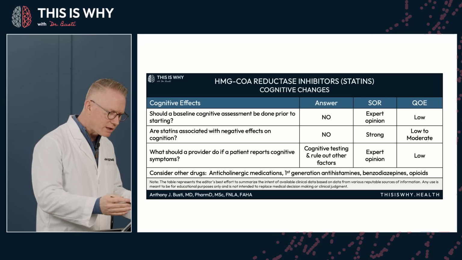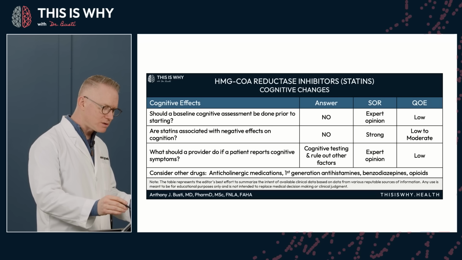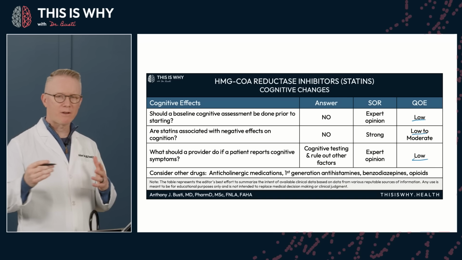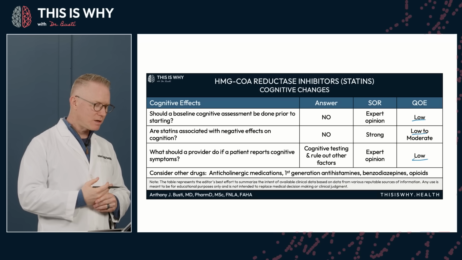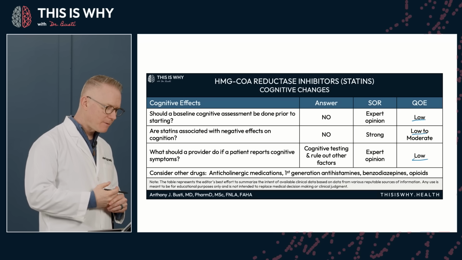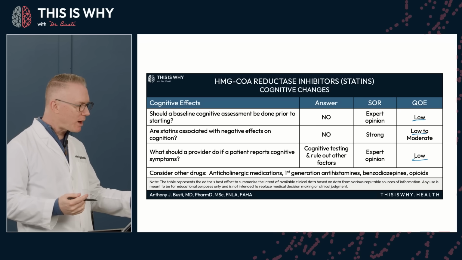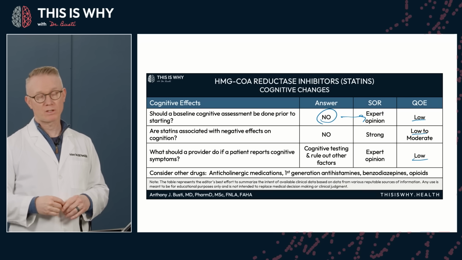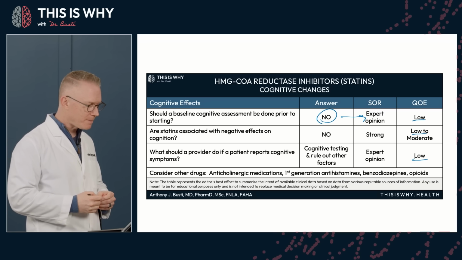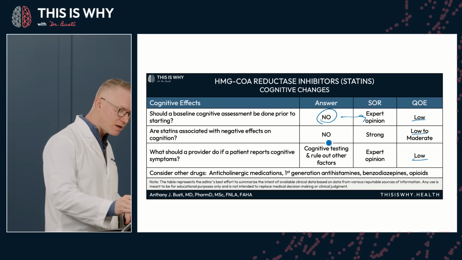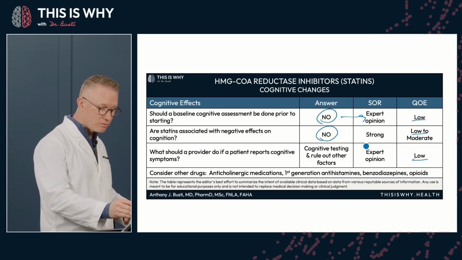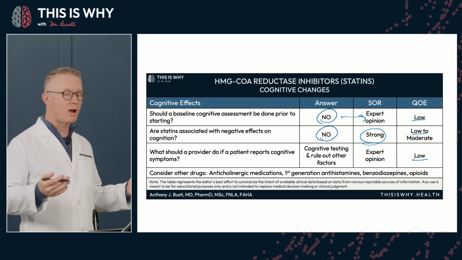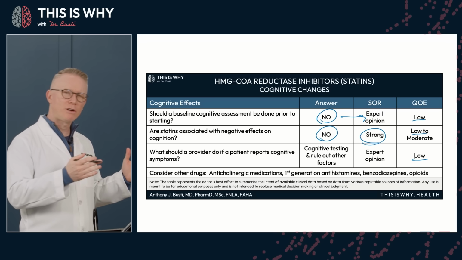And so when you look at the overall quality of the evidence, it is very low. Most of this is based off of expert opinion and input of what to do. Okay? So should baseline cognitive assessment be done prior to starting a statin? The answer is no, but it's based off expert opinion because it's their interpretation of the totality of the data. Are statins associated with negative effects on cognition? Their answer is no, and the strength of recommendation is strong because the evidence doesn't really point to that as a strong indicator. But that doesn't mean there aren't case reports.